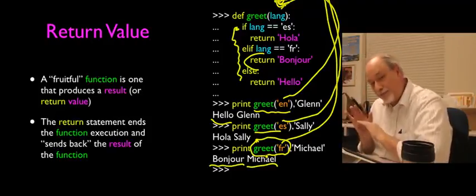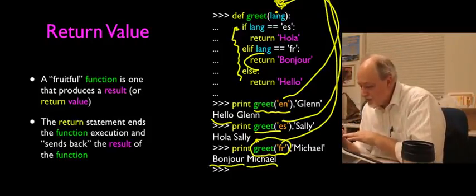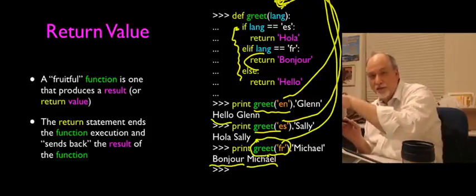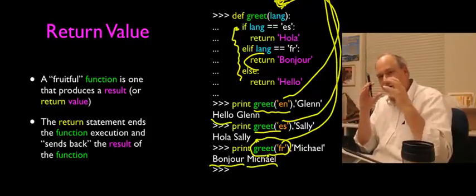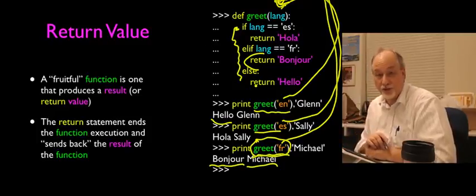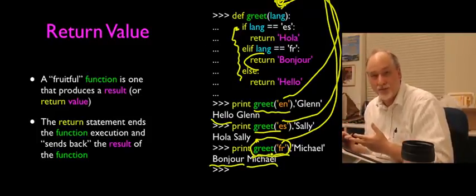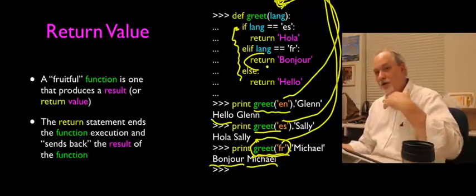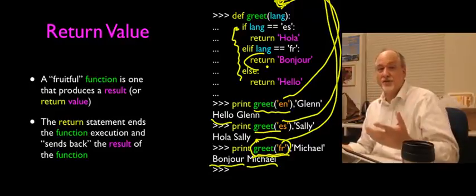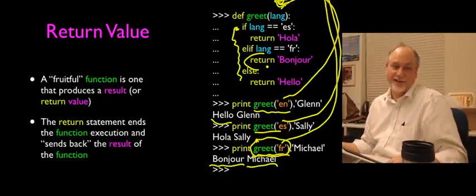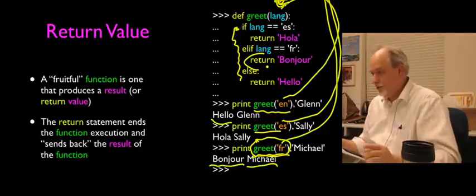So there's a lot to this, right? You're passing stuff in, you have this kind of placeholder variable, and you have this return that sort of appears where it was called from. It goes in, does its work, it comes back, and there's sort of this residual value that sits here. You don't have to have a return in a function, but if you want to do something with a value, then you have to have a return in the function. We call the functions that produce values fruitful, and the other ones are called void. So that's a good name for them.